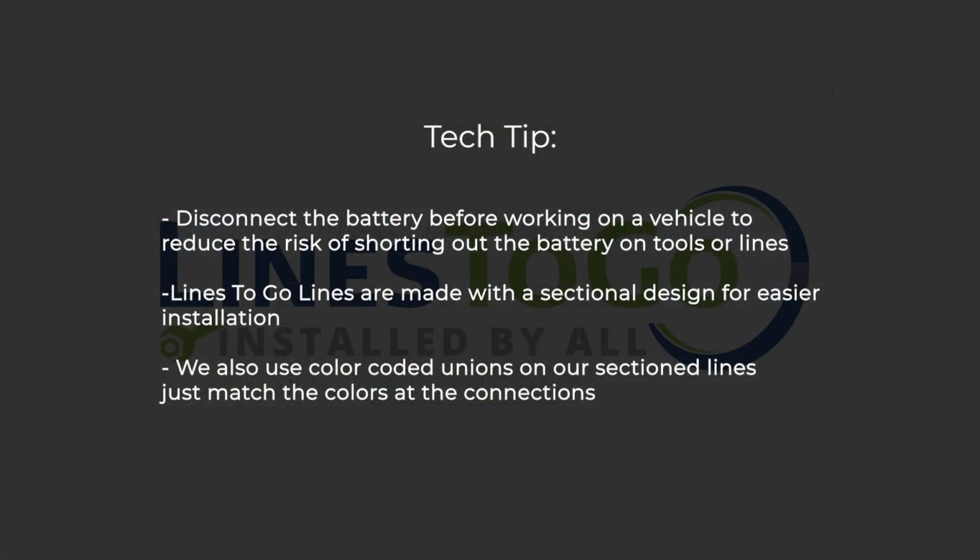Tech tip: Disconnect the battery before working on a vehicle to reduce the risk of shorting out the battery on tools or lines. LinesToGo lines are made with a sectional design for easier installation. We also use color-coded unions on our sectioned lines. Just match the colors at the connections.